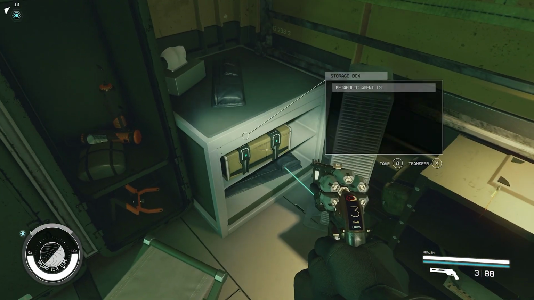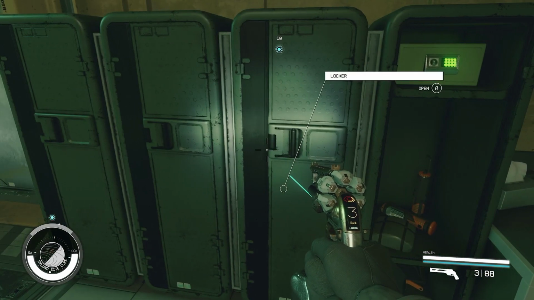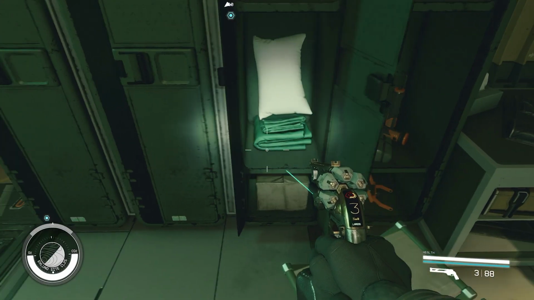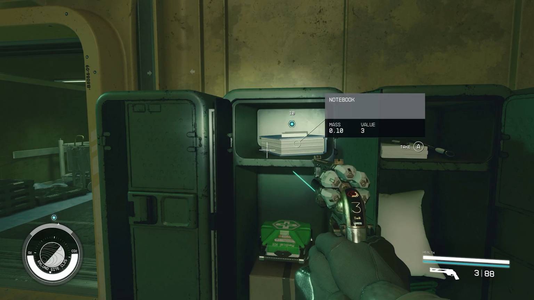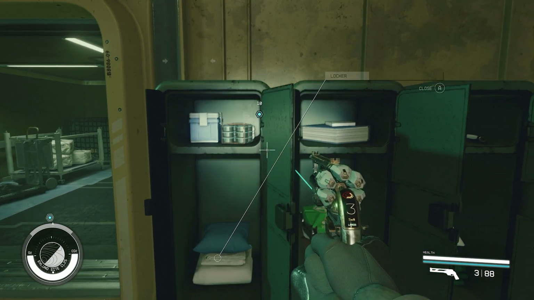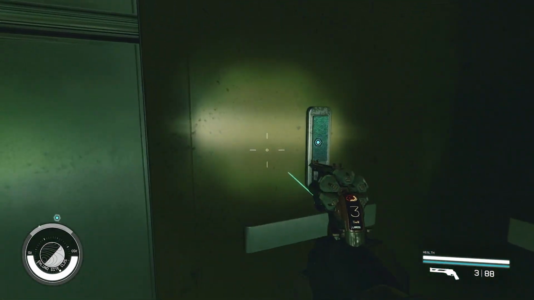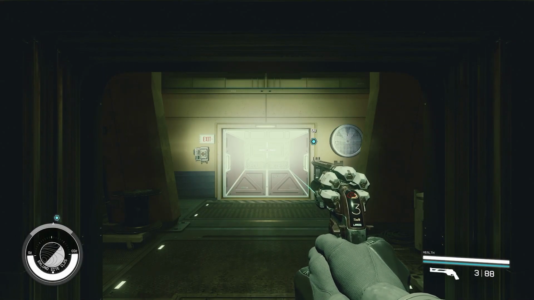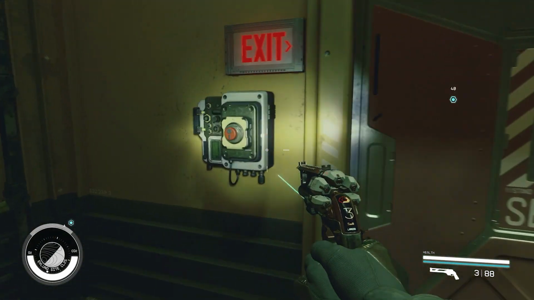What's this here? Metabolic agent. Yeah, well, pick it up, whatever, man. Look for some crit sticks. Digipick, love it. Alright. Let's do it. Access granted.